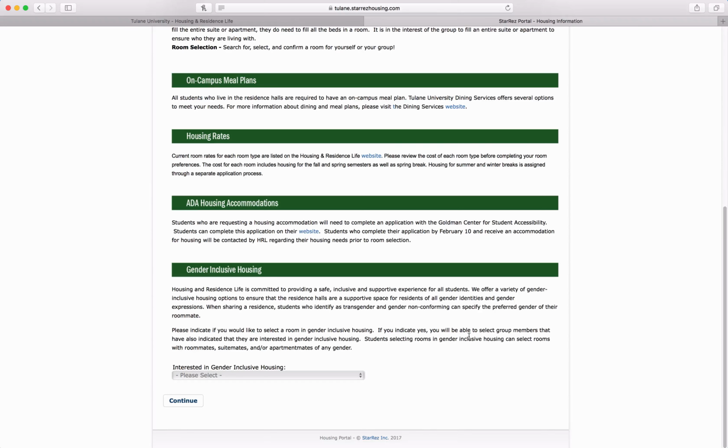Please note that students that select yes to this question will only be able to roommate group with other students that have also selected yes to this question. Students that select yes to this question and create a gender-inclusive roommate group will select from a variety of co-ed spaces upon room selection.